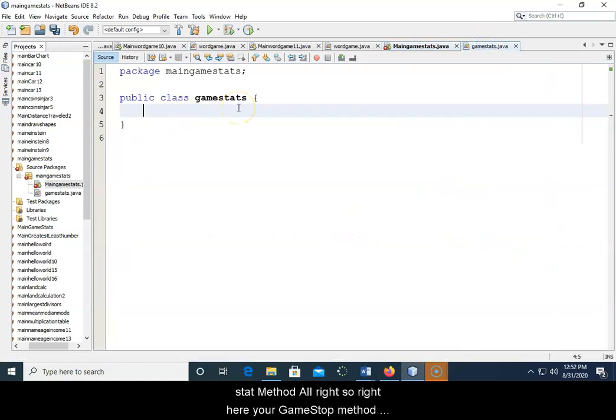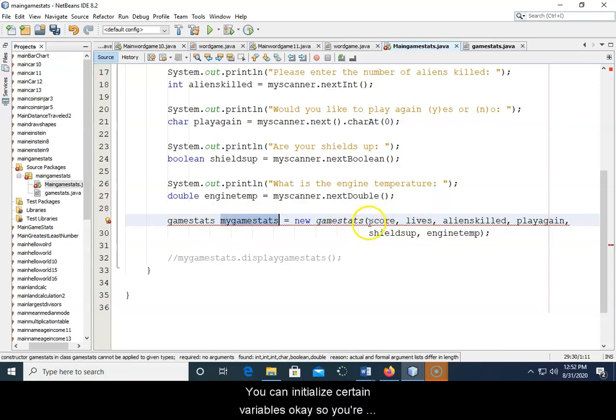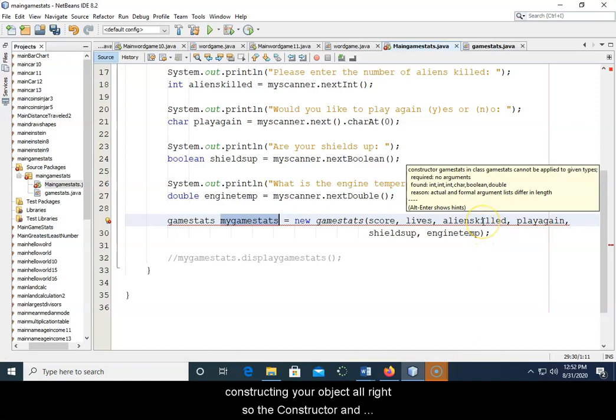So right here, your game stat method is just public GameStats. It's a constructor because when your object is constructed, you can initialize certain variables, okay? So you're constructing your object.